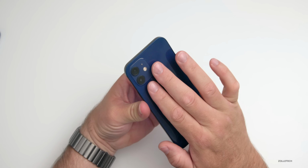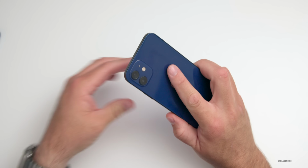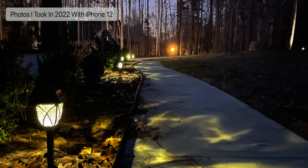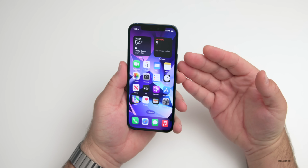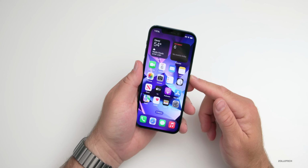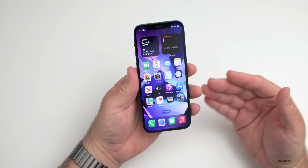Many people actually like that Apple doesn't seem to overprocess the cameras on the rear of the iPhone 12 and 12 Pro series. So they seem to look really good. You have a regular camera and then an ultra-wide, both 12 megapixels. Again, they can do 4K Dolby Vision HDR at 30 frames per second. It looks great. I've recorded videos with them, and it does a great job just in general. So if you want something that's not overprocessed, you may actually like the camera on this better than the latest cameras.